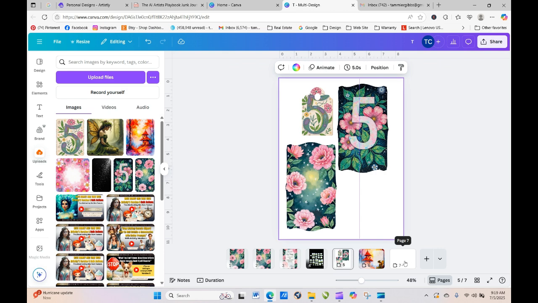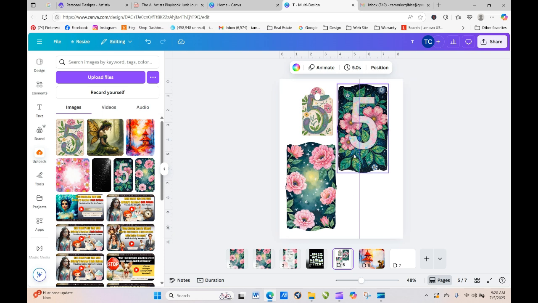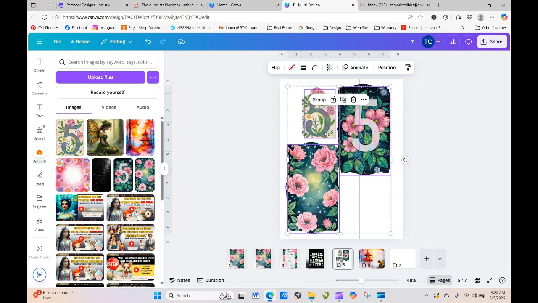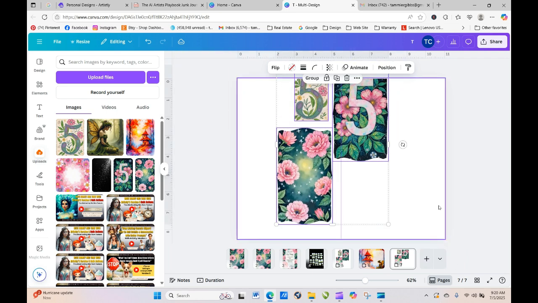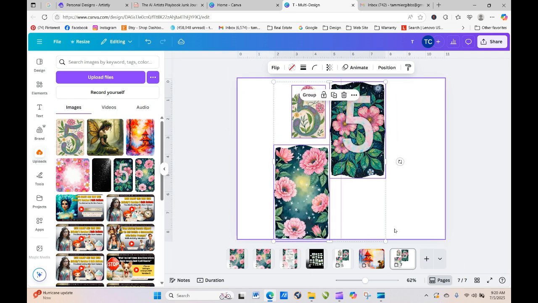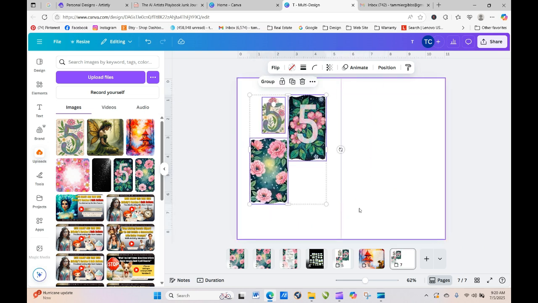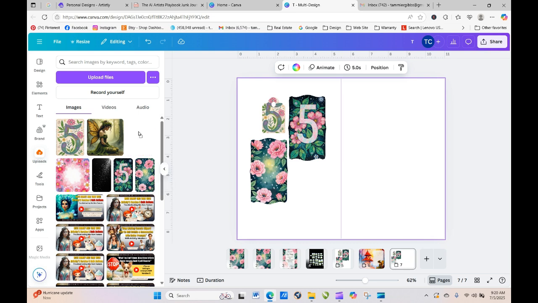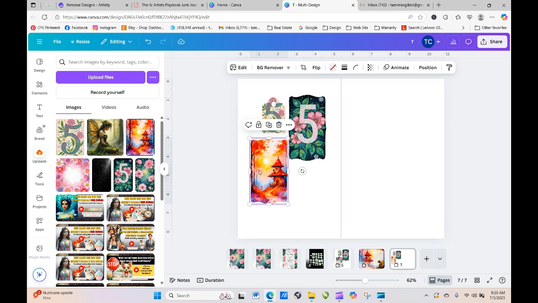Okay, so let's go over here where it's a little bit bigger. And let's just copy all these. We're going to duplicate them and we're going to drag them into this space here. Okay, so this gives us some ones to play with here. I'm going to make them smaller so we can fit them on here. So let's look at all these cool shapes and how we can use these lovely designs.